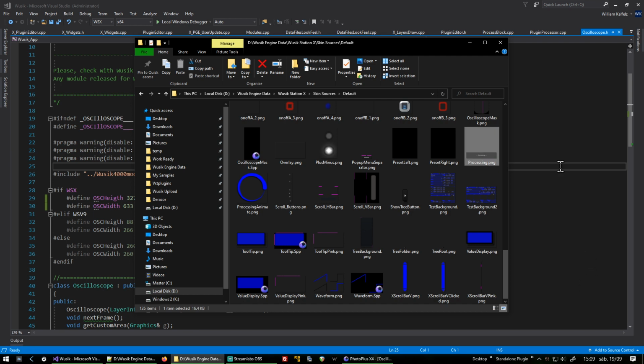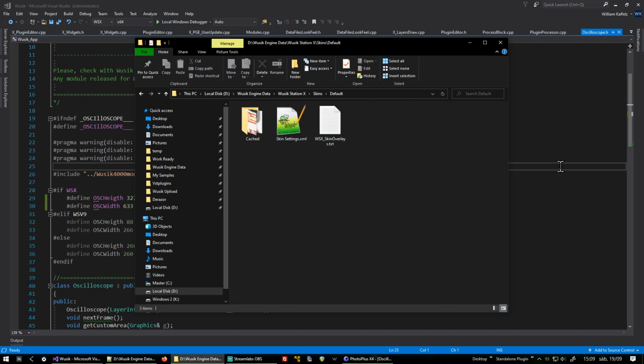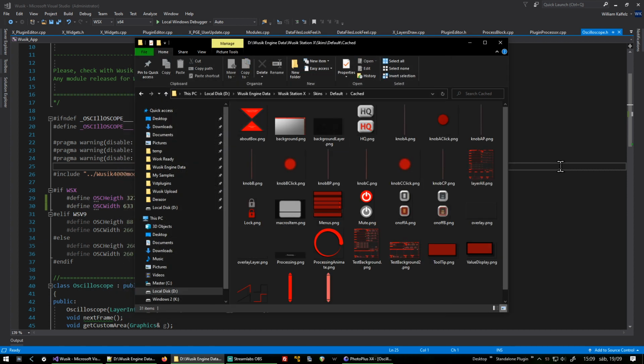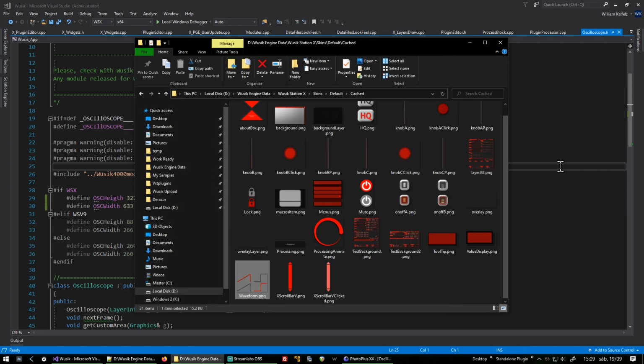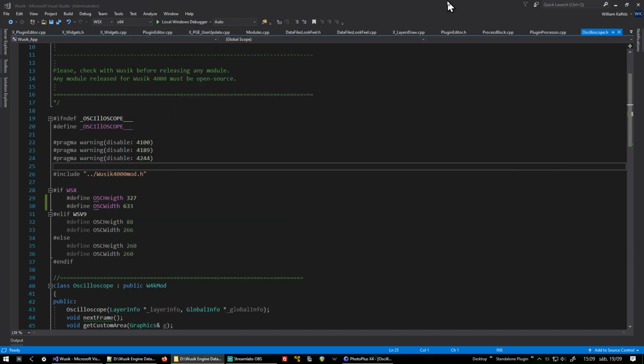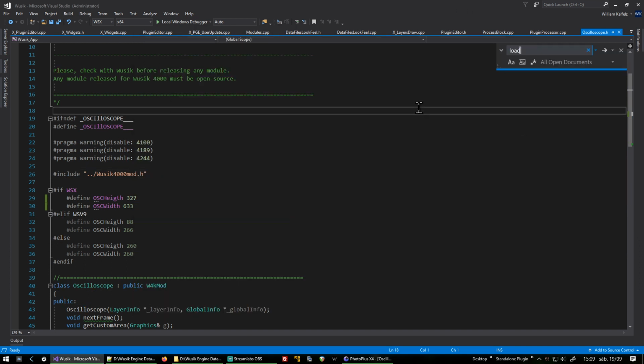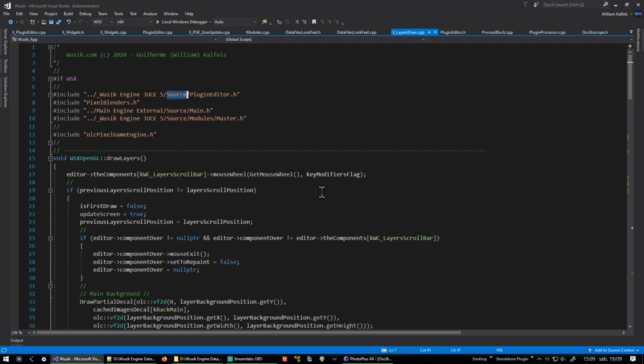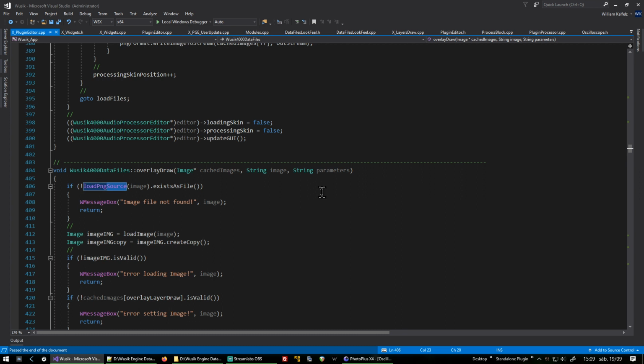Processing here, does it go to the cached folder? This guy, yes, it goes. Code source. Oh, I have some loading source here. Load PNG source file overlay.